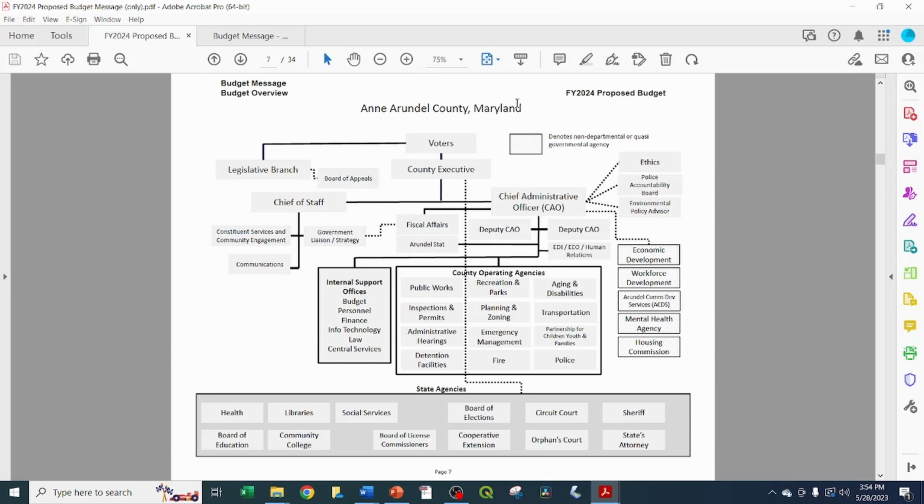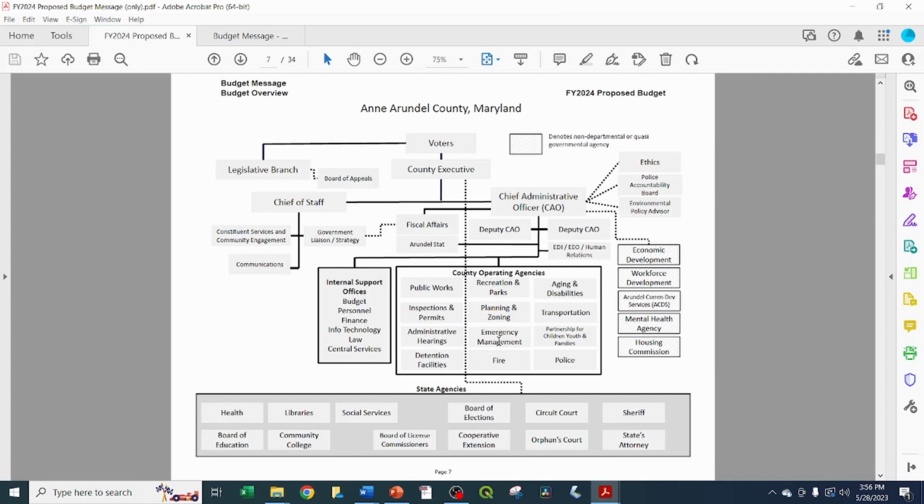Regardless of which historical version you look at, they all highlight some fairly basic organizational features. The county government part generally occupies the top 3/4 of this page. The state government pieces are shown in the bottom quarter of the page. There are some quasi-government entities that are shown here over on the right. And within the county piece, it's broken down into two branches, the legislative branch and then the bulk of it is the executive branch. Within all of these groupings are placed the individual departments and agencies, including some non-departmental entities that are deemed important enough to show. That's the county executive's prerogative.